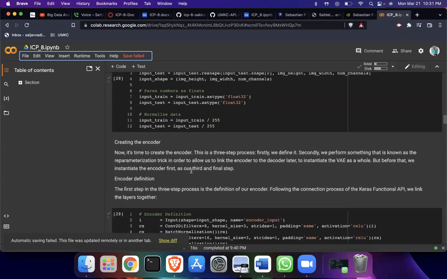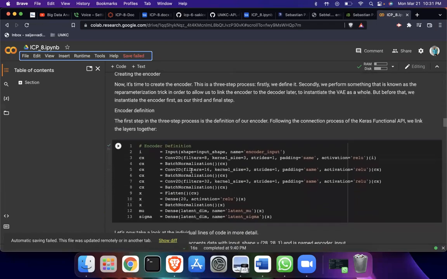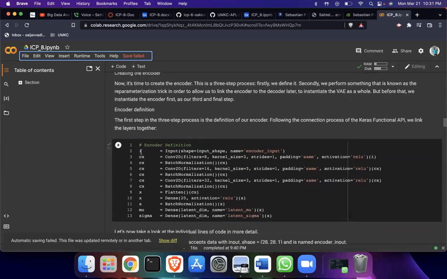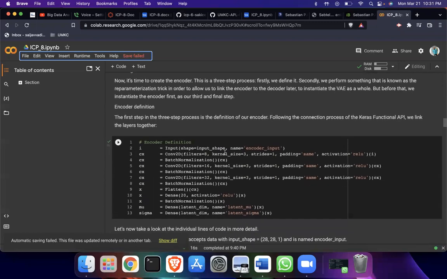And now we are creating an encoder model. This is the input. The shape is the input shape we have already given. The name is encoder input. The Convolution2D layer has 8 filters, kernel size is 3, strides will be 1, padding same, and we'll be using the ReLU activation function.